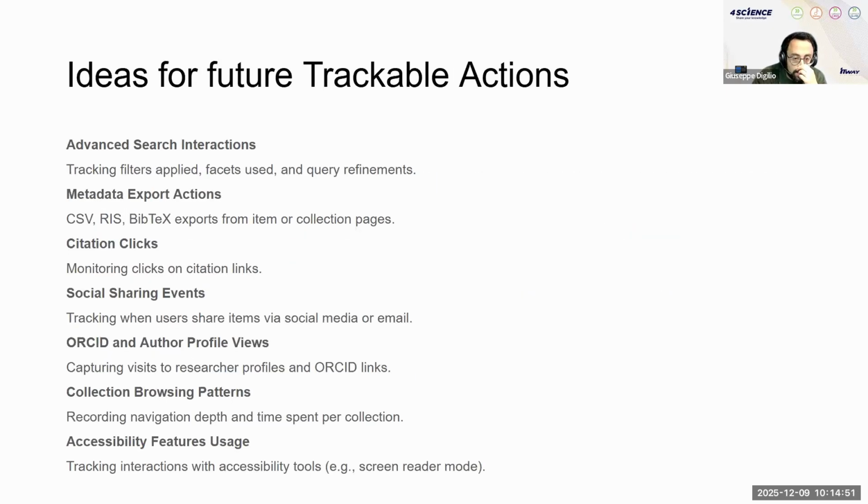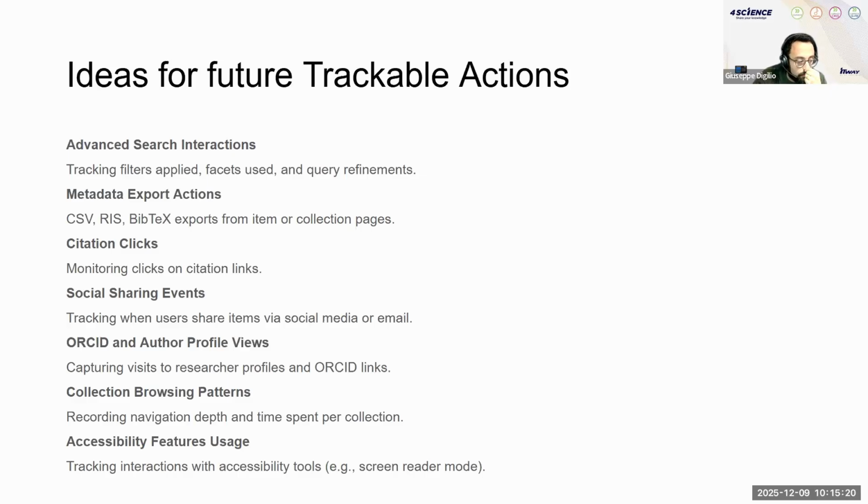Apart from the current events, in future versions we could provide out of the box tracking of other actions to give deeper insight into user engagement.